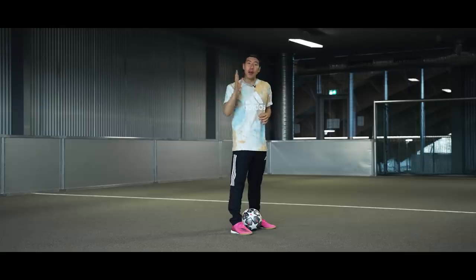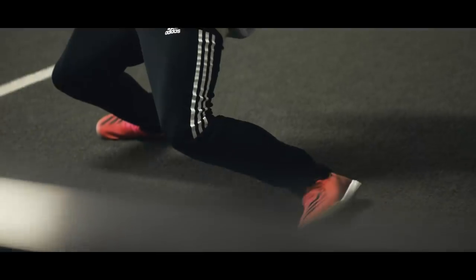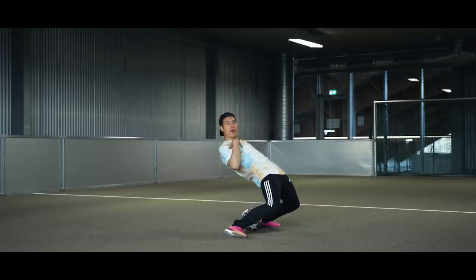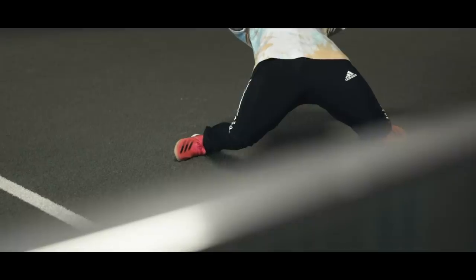It's important to note that to stay balanced, you need to keep the center of gravity as close to your feet as possible. That means shifting your knees forward and also your butt forward. Because if you just go down and backwards, you're going to fall down — and Zlatan's not going to like that.